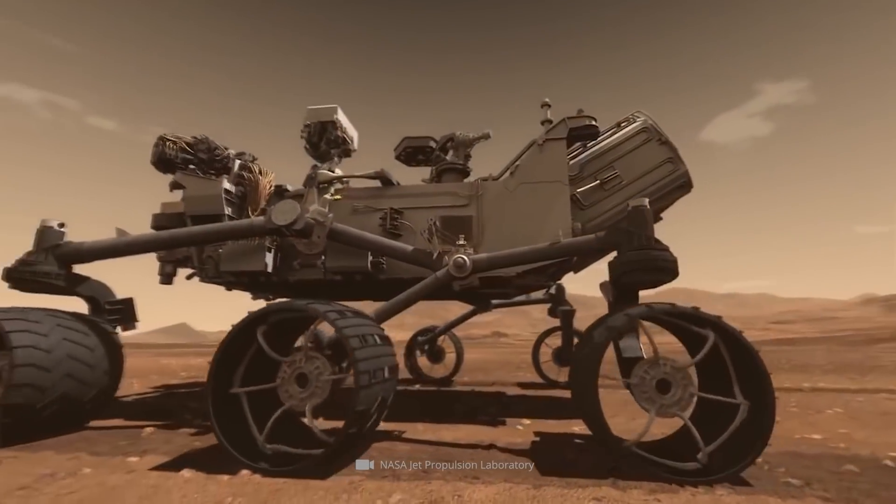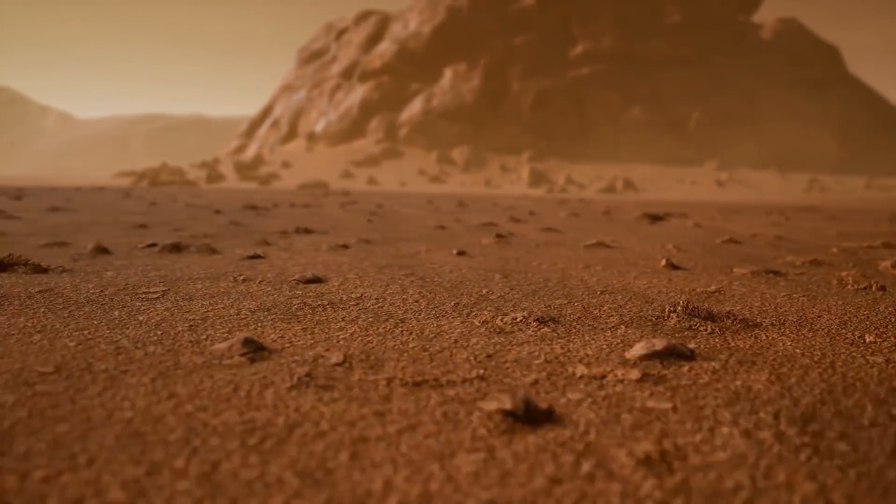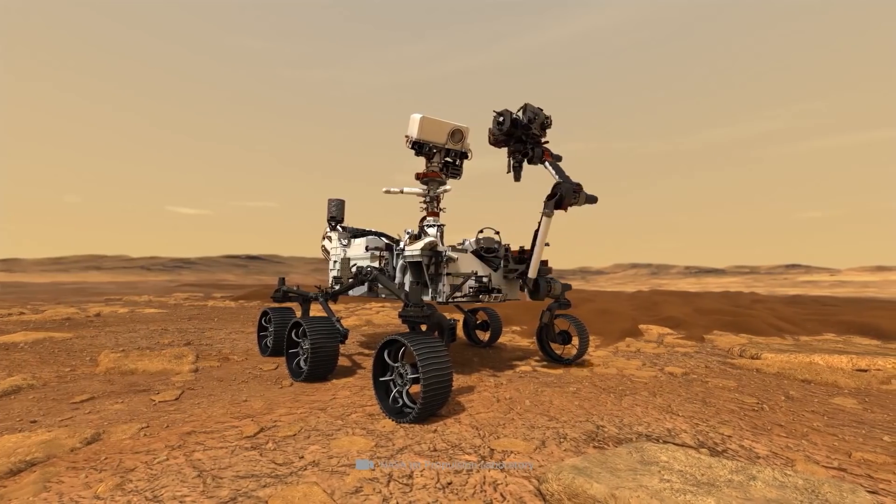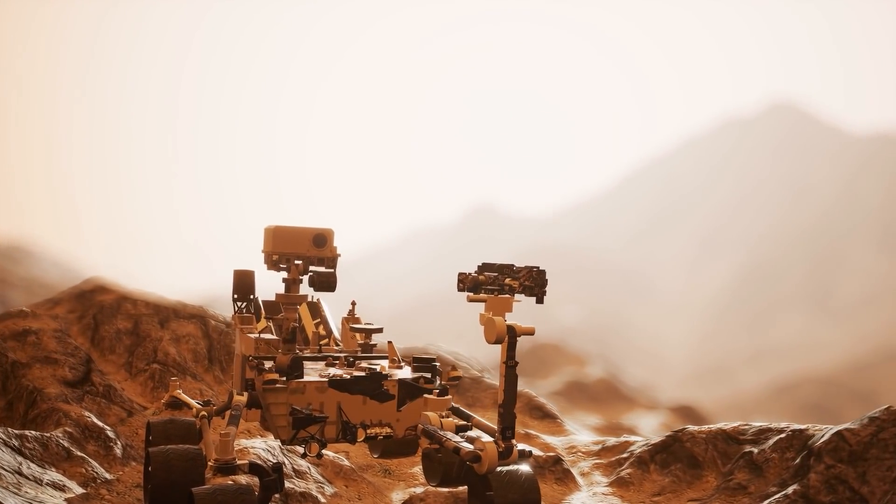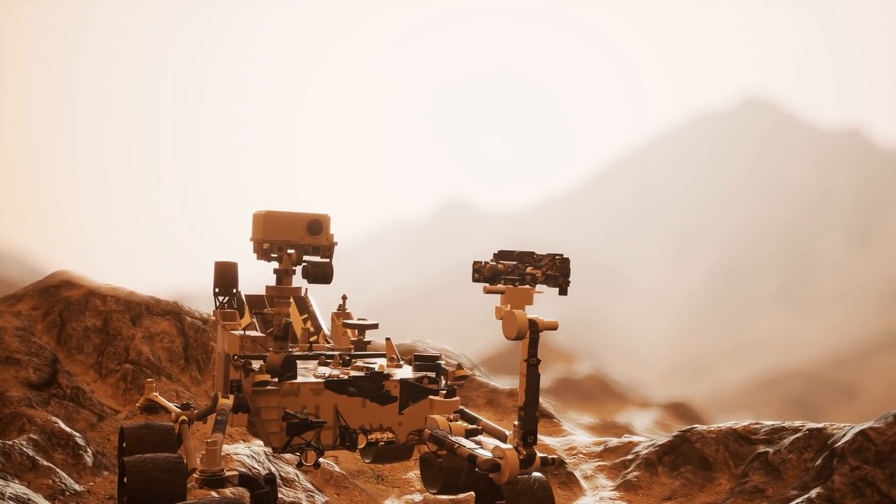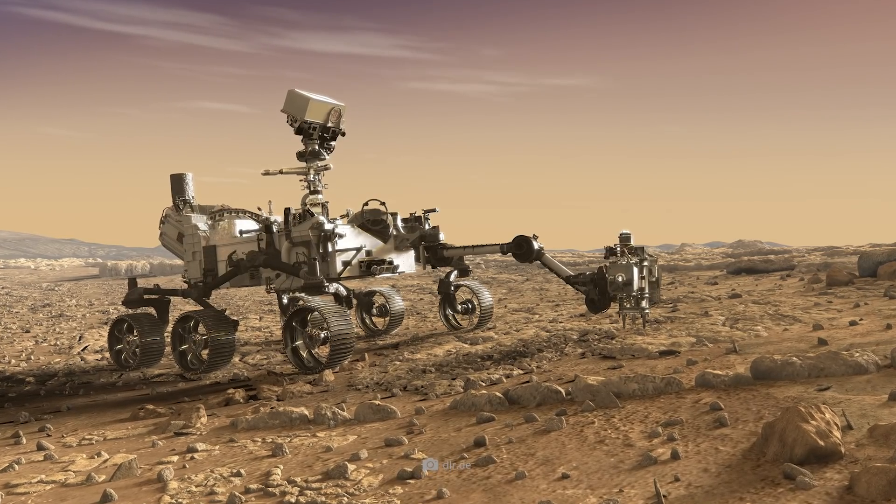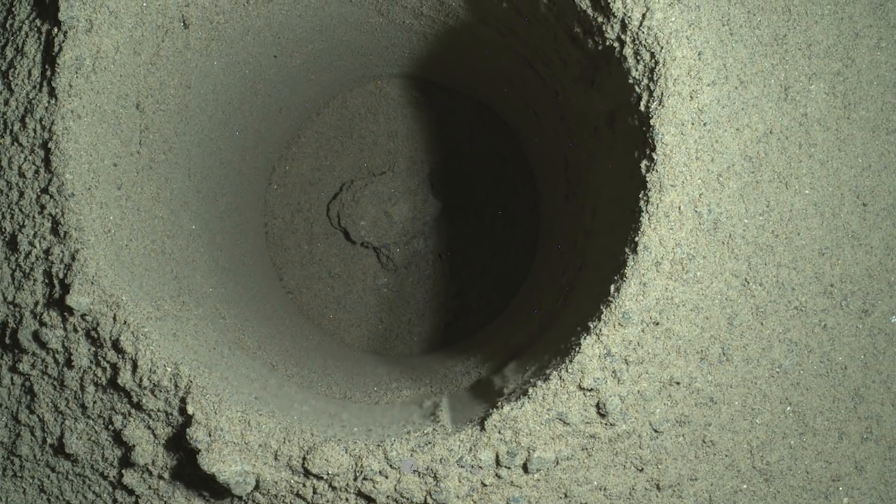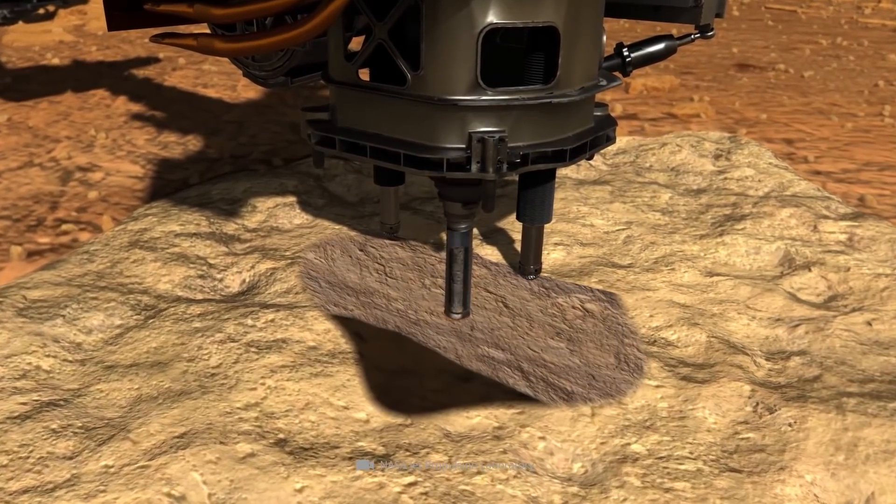For example, the Curiosity rover recorded an unexpected discovery beneath the planet's surface, which was covered in iron oxide dust. Specifically, the largely autonomous rover, which has been on Mars since August 6, 2012, was busy investigating a former lake. Equipped with the most modern instruments of our time, Curiosity took various soil samples around its landing site in the Gale Crater.